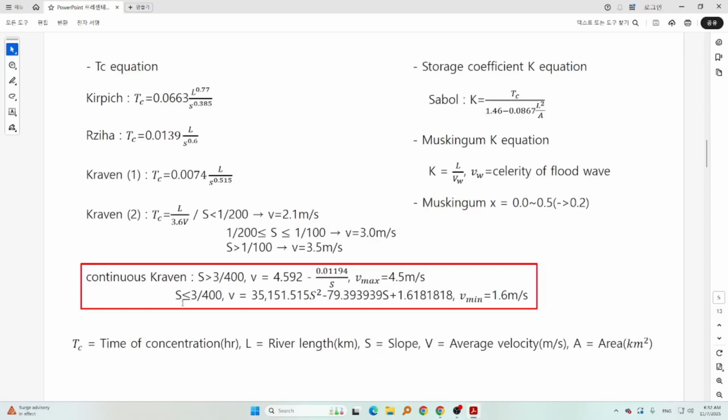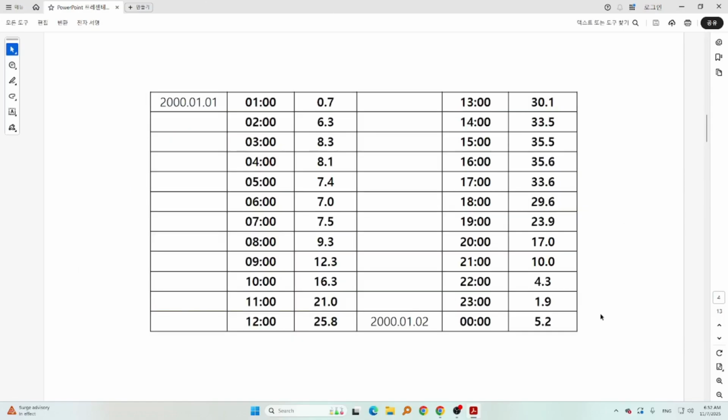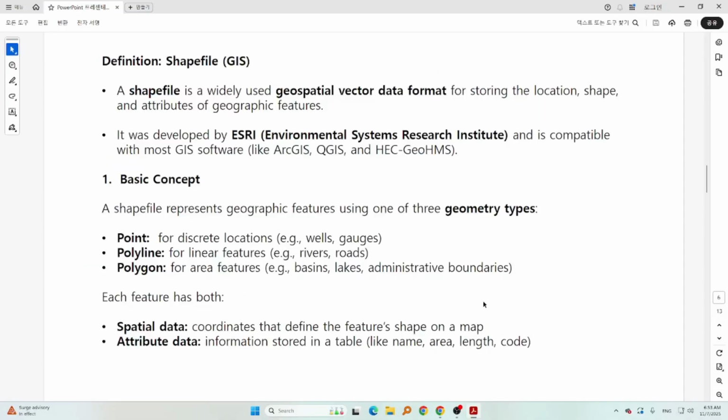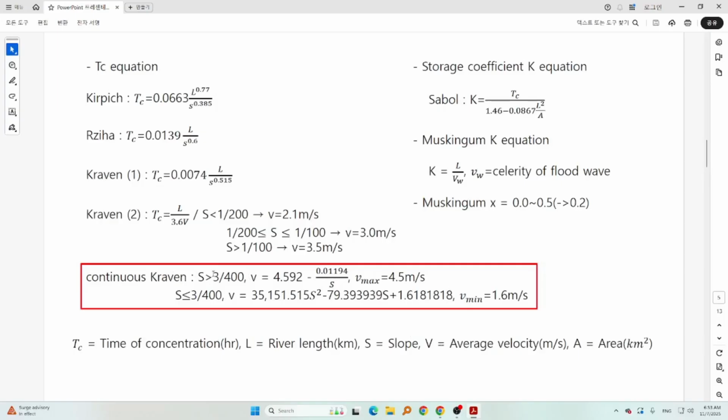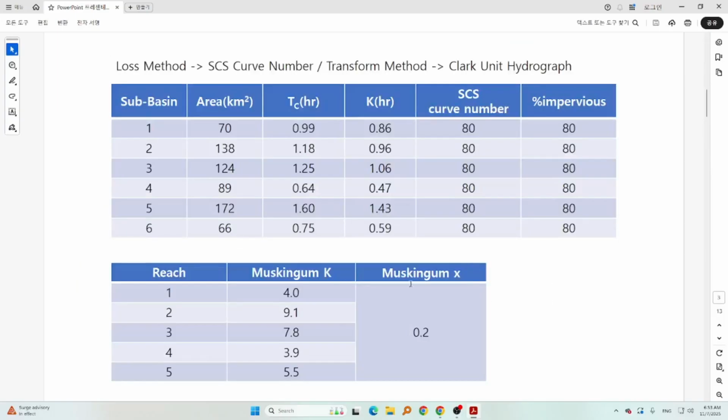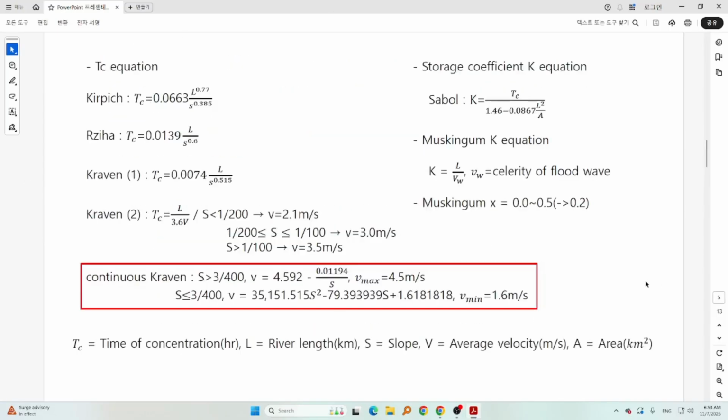And then we have these equations. If we didn't have the values for the Muskingum or the others as a table like this, then you would have to use these types of equations to find the TC and the K values.